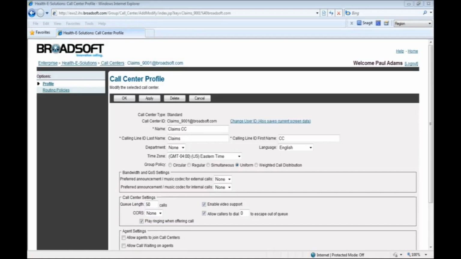Now, a couple of important points about the escape option. 1. If you enable the feature and use the system default message for the entrance or comfort greeting, then you will need to leave this digit at 0 because the default greeting assumes you've used the 0 digit. 2. The call will be routed to the call center's busy treatment destination, which may be the call forward busy destination or voice messaging. So you need to assign and configure one of those services for the call center if you want to use this option. Otherwise, the caller will hear a fast busy signal when they enter that digit when waiting in queue. We're going to enable this option for Healthy Solutions.